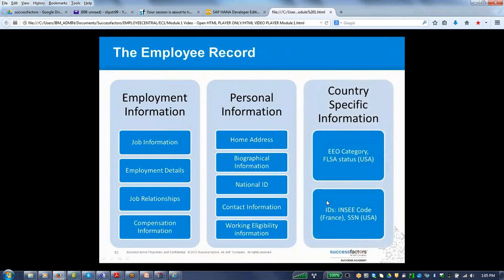As well, both the employment and personal information records can house country-specific information. A company might record EEO or FLSA information in the USA, for example, or need to store different kinds of national IDs.